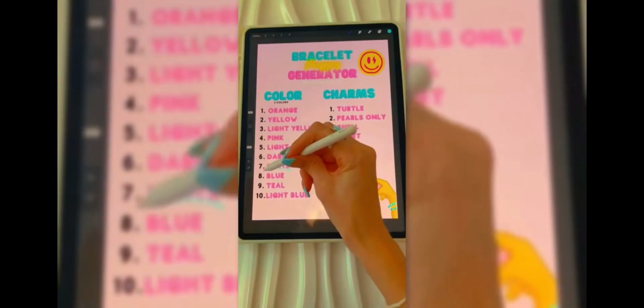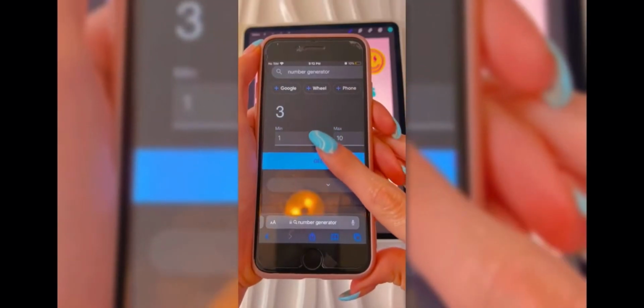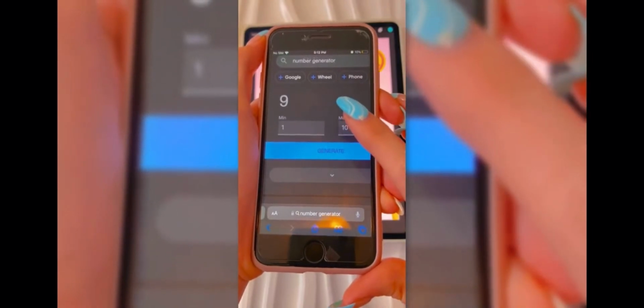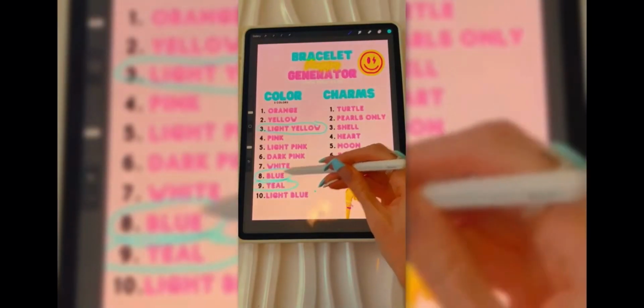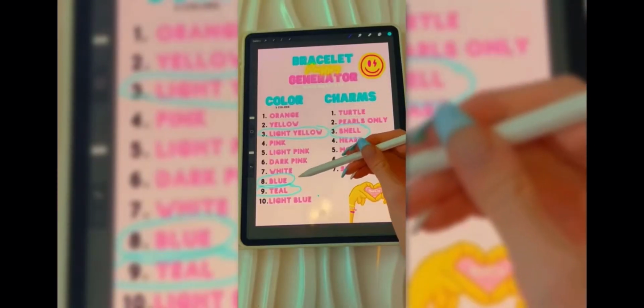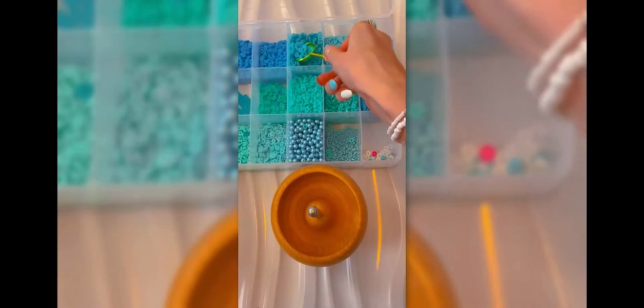Today's a little different. I made a bracelet generator, and it's time to roll some numbers. So we're going to be picking three colors. We picked blue, light yellow, and then teal. Now it's time to move on to charms. Let's see what we get. We got shell. All right, let's go ahead and pick out our colors.